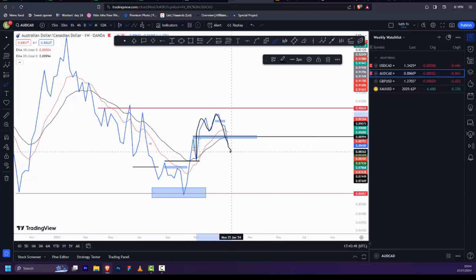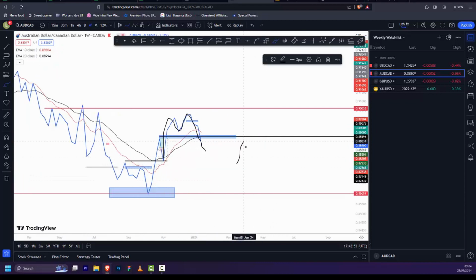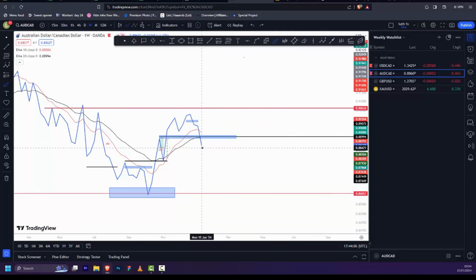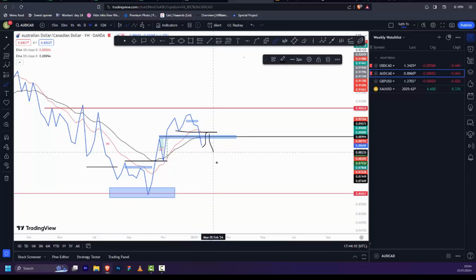You can see the market just broke below the trend line. So if you remember the illustration that I made, after the market has formed the M formation, you expect the market to pull back to the neckline before making a move down again, right? So as you can clearly see, since the market has formed the very beautiful M formation on the weekly time frame, we are expecting price to do what? To pull back to the neckline before price doing what? Before price moving all the way down, right?